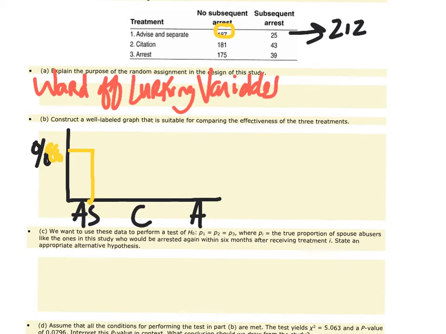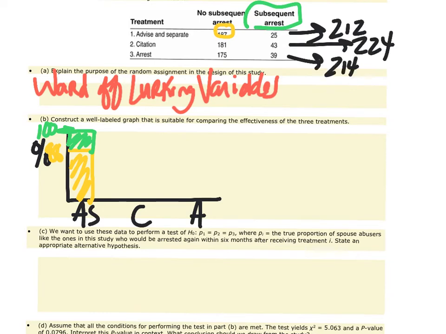And this is going to be 100% of the total, so I know to get back up to the 100%. I'm going to go ahead and do this one in the green. This is going to be my 100% level right there. And that is going to be my subsequent arrest. So we should make a key for this, though. Put on here, for me, the yellow is the no subsequent arrest, the green are subsequent arrests. If I complete this graph, I'm going to get the rest of my totals and do my percentages. And that's going to leave me at about 80% for this one here, so I'm going to go just a little bit lower, which means we're going to have the subsequent arrests a little bit higher for those with citations.